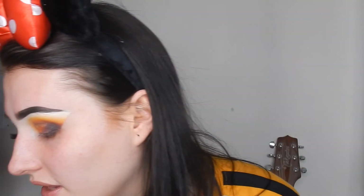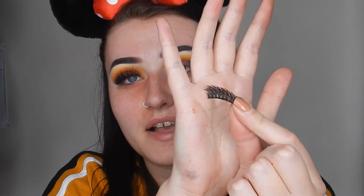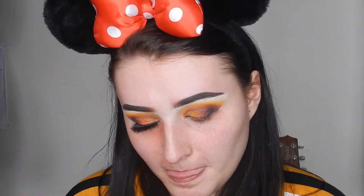Next thing I'm going to do off camera is just apply some eyeliner and mascara and some false lashes. I'll show you the lashes. It's just these big, fluffy, beautiful lashes. They're just from eBay. And they work like a dream. I love them so much and they're so cheap. So I'll be right back and then we can carry on with the face. Or we can start the face because we haven't done anything to the face yet.